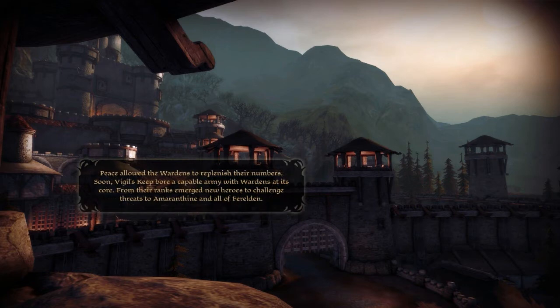Peace allowed the wardens to replenish their numbers. Soon, Vigil's Keep bore a capable army with wardens at its core. From their ranks emerged new heroes to challenge threats to Amaranthine and all of Ferelden.